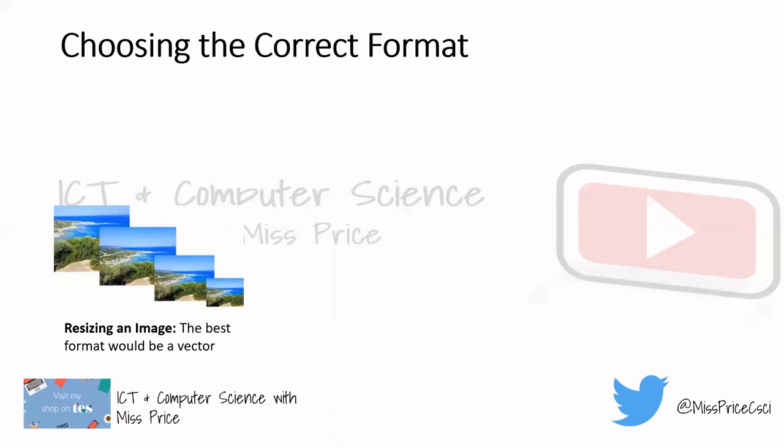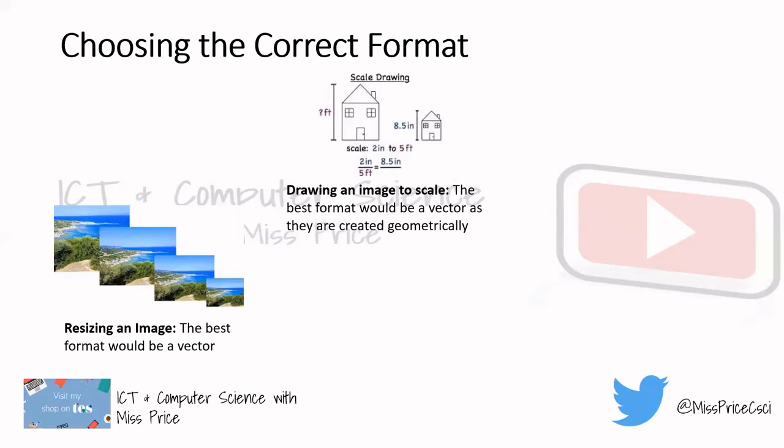So now resizing an image, so that would obviously be a vector. So if they give you a scenario saying, Katie is going to design a poster and she is going to put a logo on that poster, but she may want to resize the logo because she hasn't decided whether she wants it to be covering the whole page or just part of it. Which image type would she choose? Well, she can choose a vector because then she can make it as big or as small as she wants.